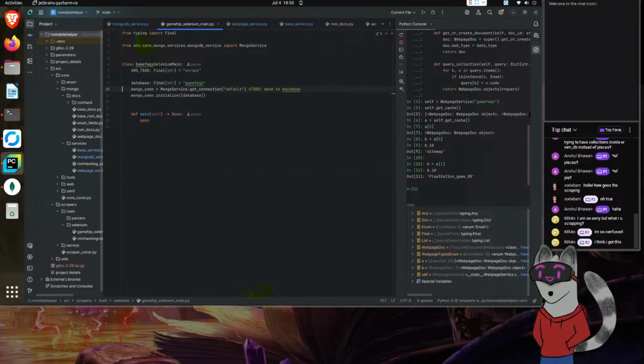The main thing is I need to run this Mongo connection somewhere. Oh, there will be a project setup stage at the beginning. So what I can do is I can put that there, and then all I have to do is worry about just initializing things. If I set initialize as a default, then I can simply just call Mongo connection, or set that as a class. Then I can do that.